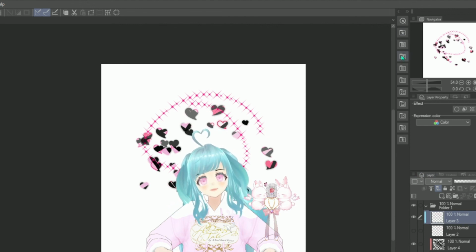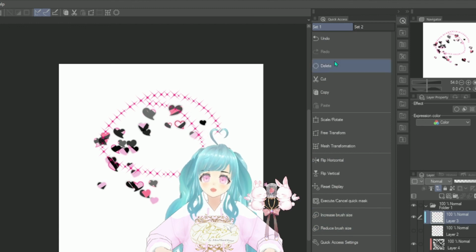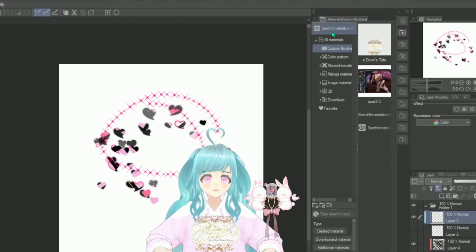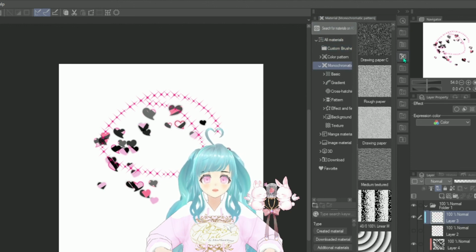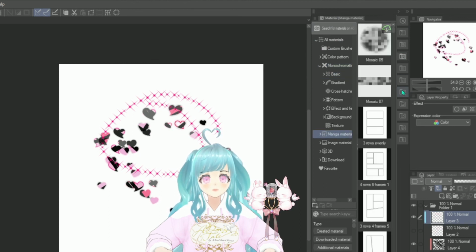Now, if you can see here, there is a tool here. Don't be scared of this. This is usually just additional things. The quick set, just in case you want shortcuts, you can add it here. This one gives you access to your materials that you download from the asset store. And then, yeah, basically just other options that you have here relating to the asset store.